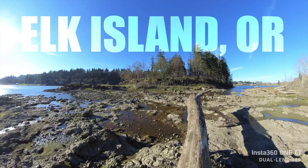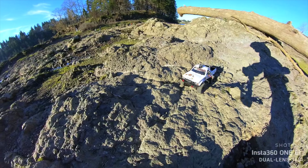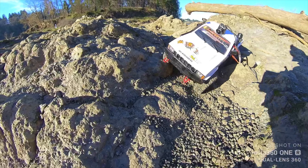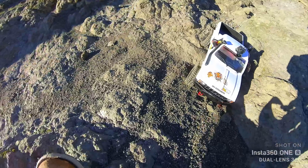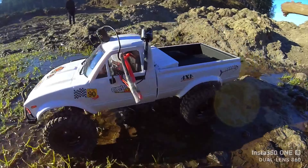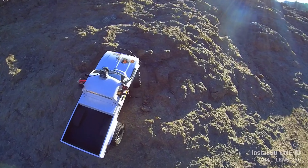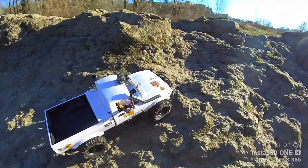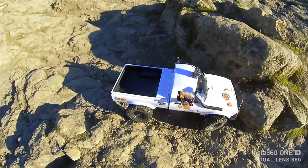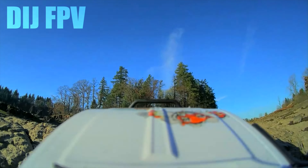Welcome to Elk Island, one of the most premier crawler spots in all of Oregon — just a giant playground out here. We're going to get started with the first battery, driving line of sight right now, but we might cut to an FPV cam next. For $60, I'm probably expecting maybe a broken part here or there, maybe something falls off. I did tighten the underbody screws on the back of the shocks attached to the body — they were a little bit loose, so give it a wiggle with your hand if you get one of these. What I noticed first off is that it actually climbs pretty good and doesn't seem to want to give up, which is interesting. It has great scale detail as well.